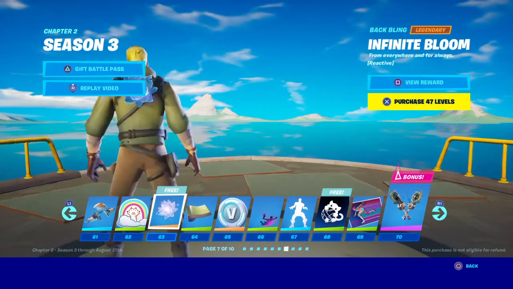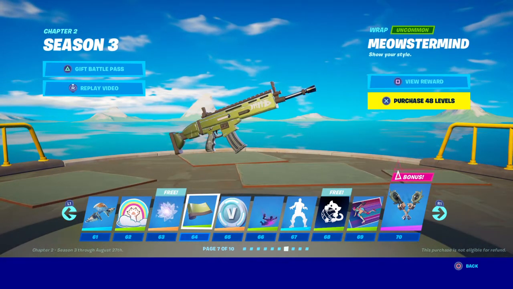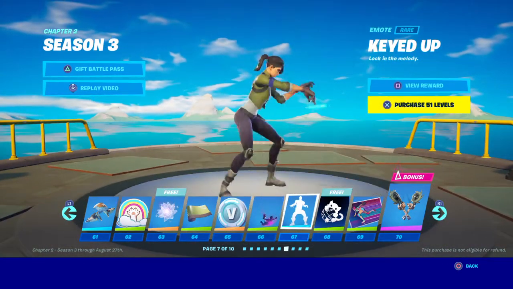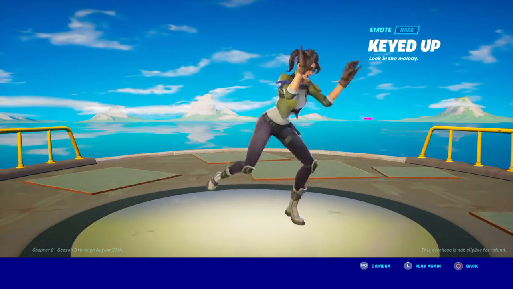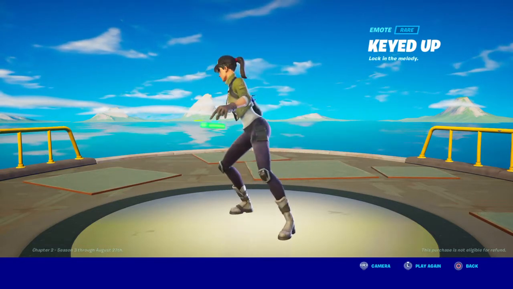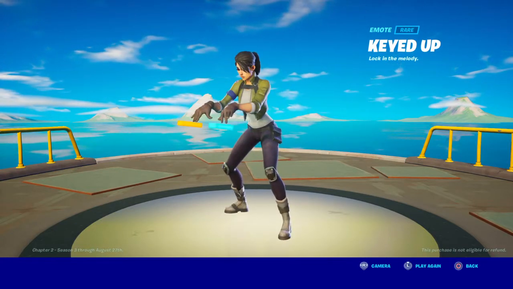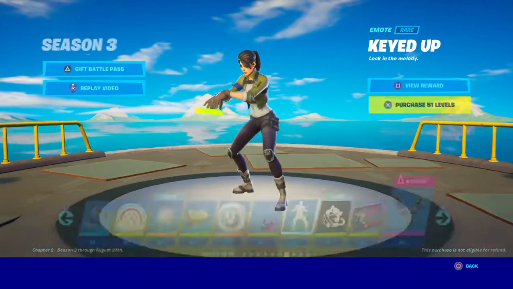Cloud Cat. Once again, guys, flowers. Meows the mine. Nice. This is nice. Also, guys, if you don't know, we got something insane to show you in this video. Just wait. We have got something insane for tier 100.